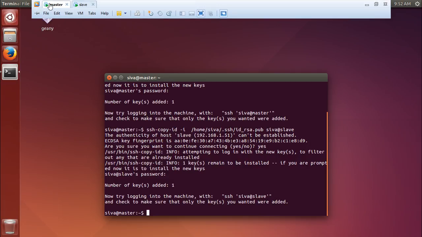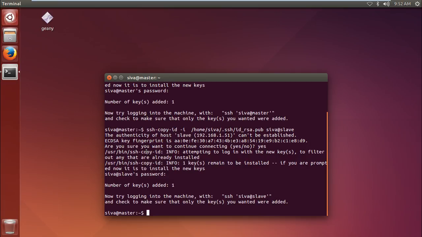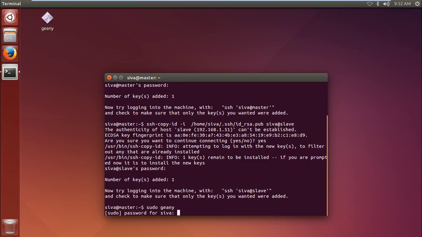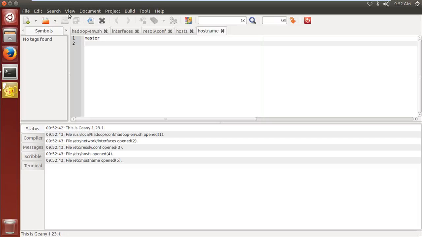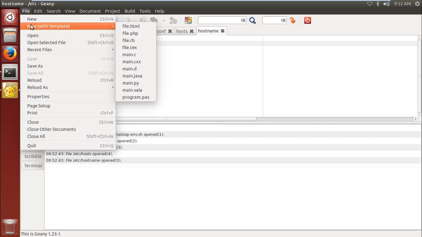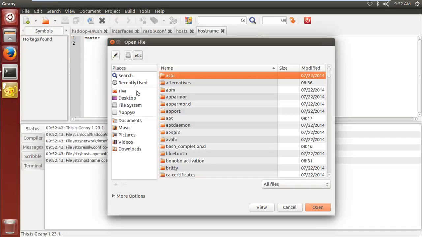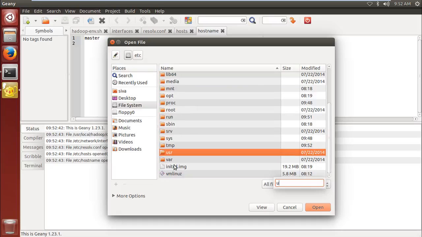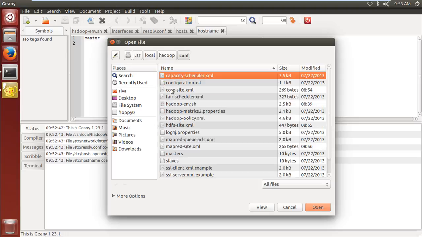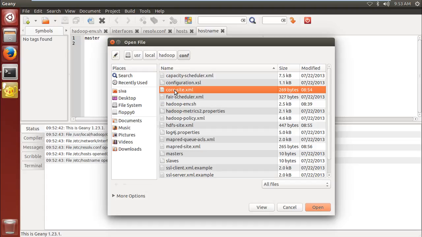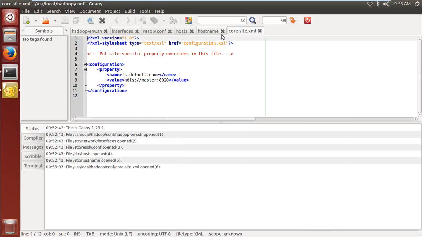Again, on both the machines, if I go to master, I will use sudo gedit, so that it opens with root permissions. I'll open the file system /usr/local/hadoop/conf. Core-site.xml is one of the main configuration files.